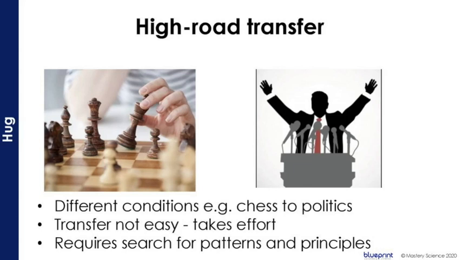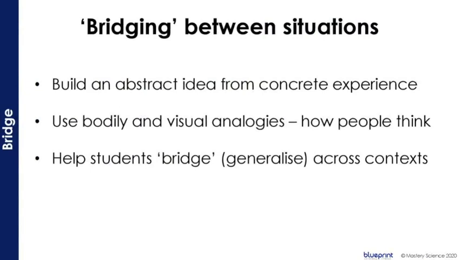The underlying principle of it's a cell, it's got a semi-permeable membrane, and so we can have these processes like diffusion operating. The students may not have learned that. They may have just learned some knowledge relating to what potatoes do, and if you put water in, this is what happens. They haven't actually figured out this abstract principle, and that's what high road transfer is saying. We've got to teach more deeply, and students have got to see these patterns and principles, not just the superficial knowledge. And the strategy we're going to recommend for this is called bridging.